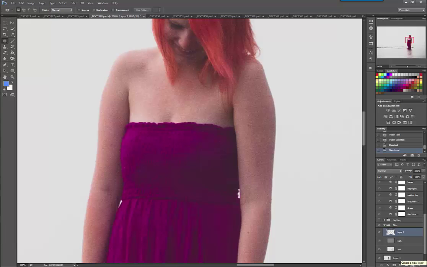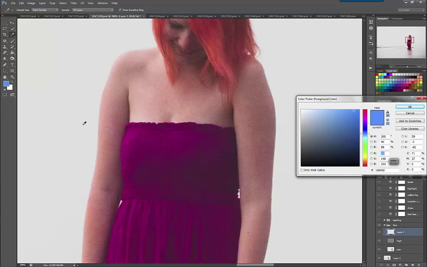And what I'll do is I will take the paint and I will press Alt, or just choose your color and you can sample this way. If you don't use the color picker, then you just hit Alt and press on a spot. But let's say I want to color this in a little bit more to look more like her skin. I will choose a color close, like that peach right there. That'll work.